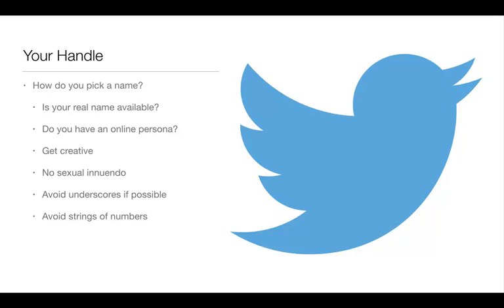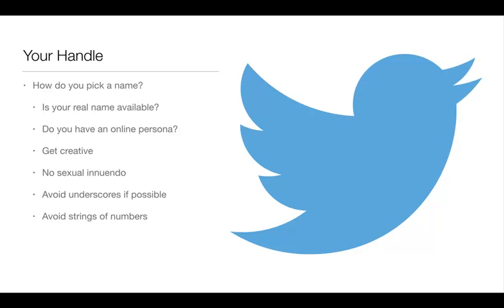Whatever name they pick, make sure they don't use sexual innuendo, and this goes for you as well. You know, the Big Boy 69 accounts like that. Obviously those don't portray you in the best light. You wouldn't want a potential employer to see those, and we likewise don't want our students to be using those types of names, obviously, as well. The final thing I have on there is avoid strings of numbers. This would be like Dale 28455, which is my Texas State user account, but no one's going to remember that stretch of numbers, that string of numbers.